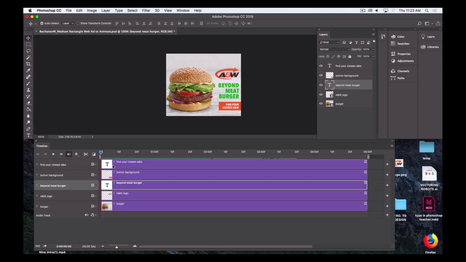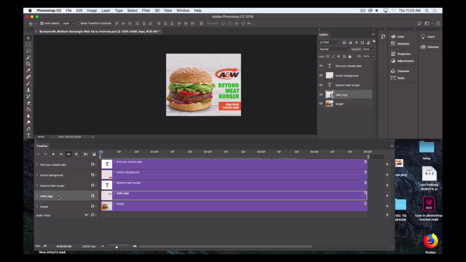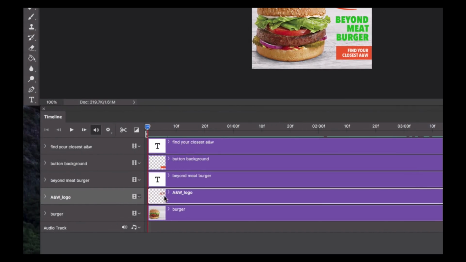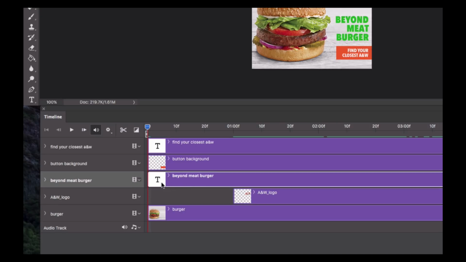So to do that, we're going to click on our A&W logo clip, and we're going to position our cursor at the beginning, and you should see the arrow change to this funny looking kind of arrow configuration. And whenever you see that, it means that when you click and drag, you're actually shortening the duration or the length of that clip. And we'll shorten it so it's at the 1 second mark approximately. And then we're going to do the same thing with the other clips. We're going to click to select, allow the mouse to hover over the end until we see that funny looking cursor, and click and drag.